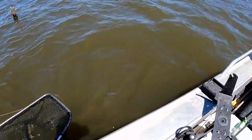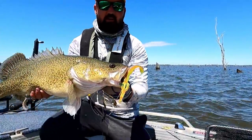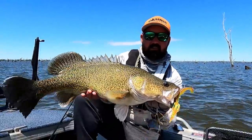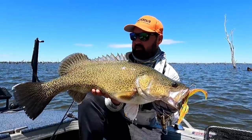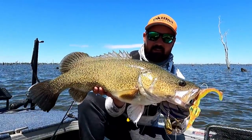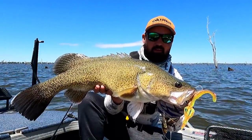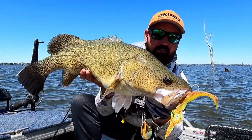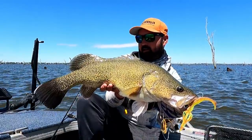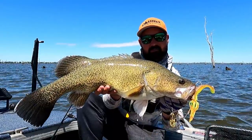All right. Check this out. My very first Lake Mulwala cod. So cool. I know nothing about this lake. So it was so cool just to put in at the boat ramp, work through slowly and methodically, and check that out. He's just absolutely crunched that frog spinnerbait. What a beautiful fish. All right, we'll get him back in.